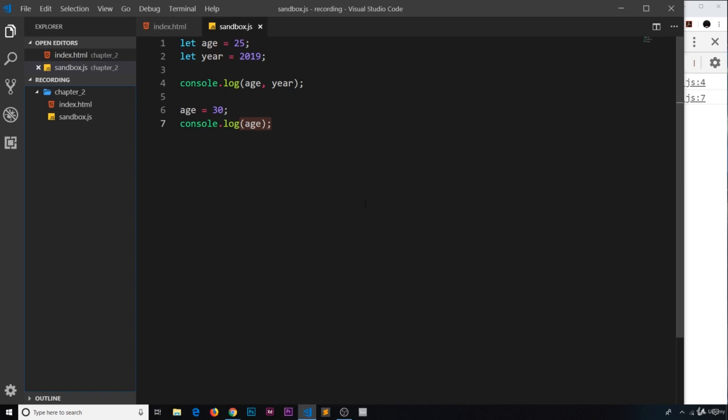Well, in this case, we'd use a different keyword than let. We'd use the const keyword. So let's now do another variable, but this time use const, and this creates us a constant. We still give this a name, so I'll call this points, for example, and set it equal to something. I'll say 100. And this creates a variable much in the same way as the let keyword does, and we can log it to the console. So I'll say console.log and then points, and we're still going to see that over here.